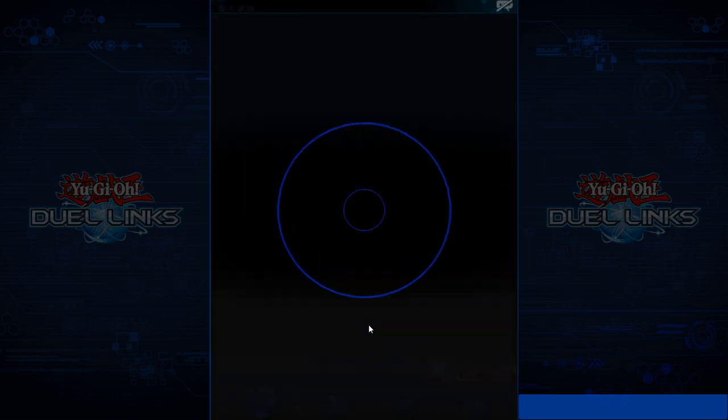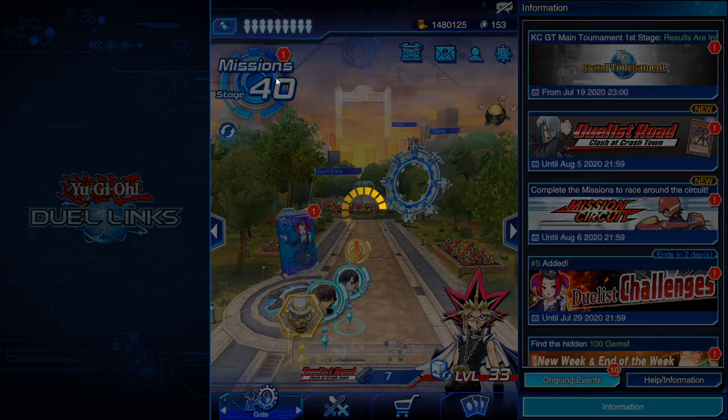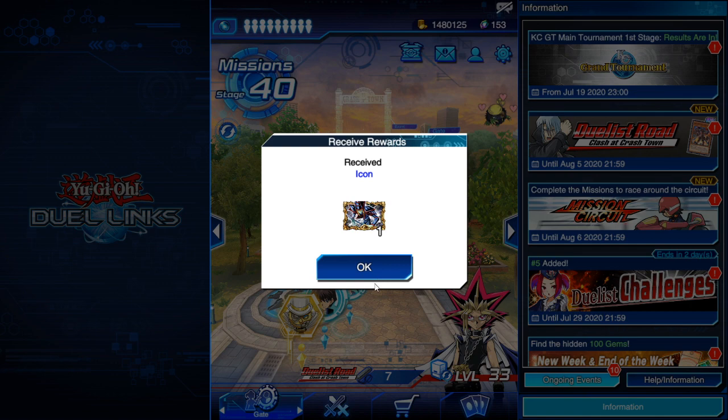So yeah, it looks like this is gonna be the end of the stream. We went a little bit long, but that was because you guys had earned it. You know, you deserved it. You deserve to look at something pretty. Hey, 250 duels won using Yami Yugi. And we got a cool little icon.